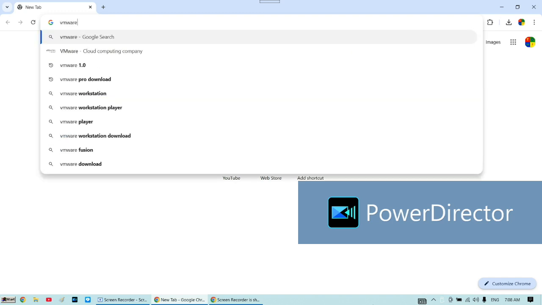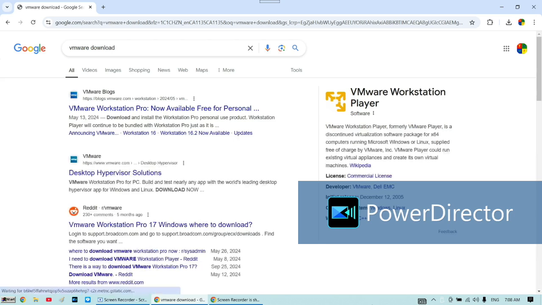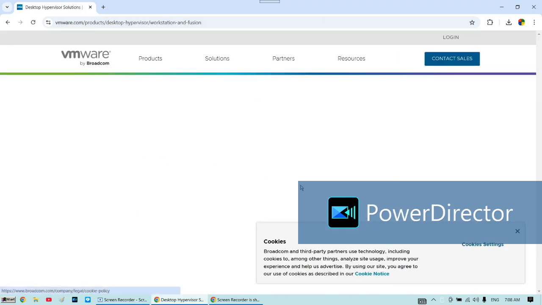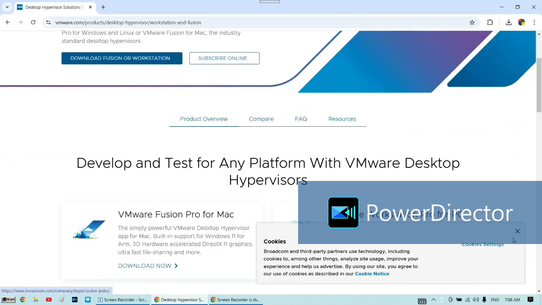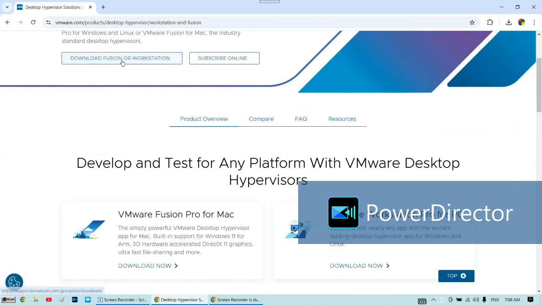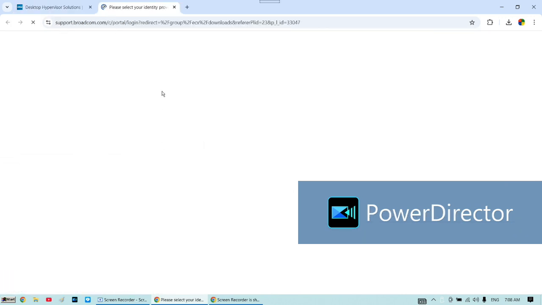Let's download VMware. VMware download. Now, it's not going to be the exact same experience because, well, I mean, everything. It's been like 2 years. It's changed.